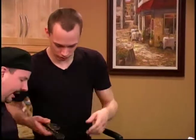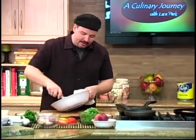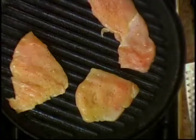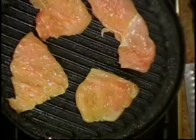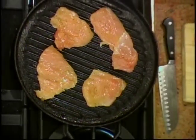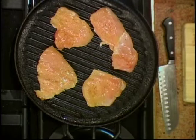Awesome. Now, I put salt and pepper in here. It almost seems like it should be a sweet dish, but as I put the salt and pepper in here, it's actually going to enhance the sweetness of the strawberries. You don't think about it, but it really does. Salt is a flavor enhancer, and we talk about that all the time on the show. The salt brings out the other aspects of your dish, so that's why we also salt the chicken. We want the flavor to be brought out.